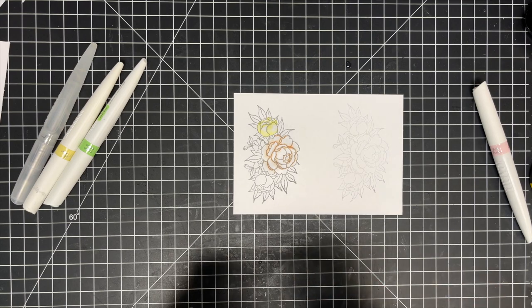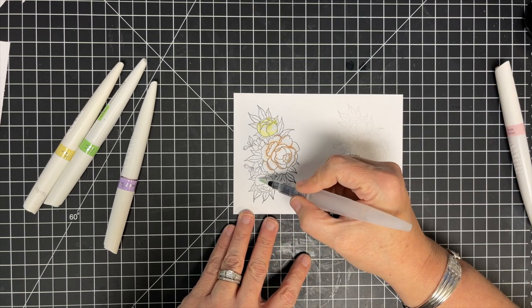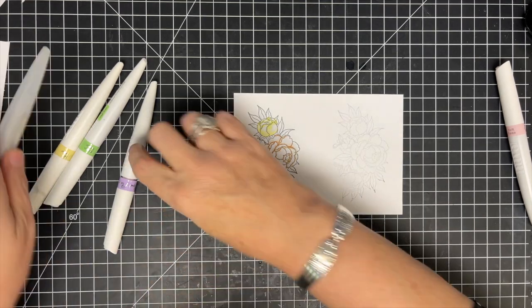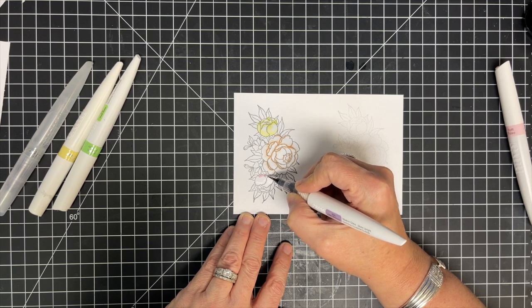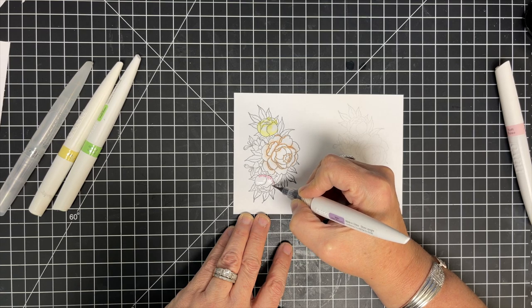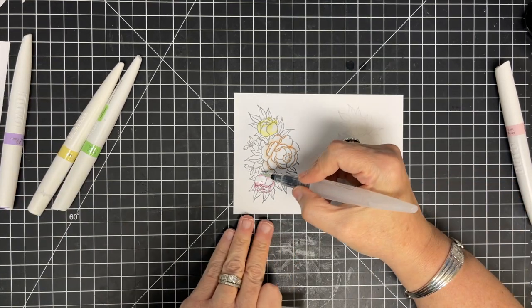This purple color might be super dark — we'll see. So I need to go back to that brush, pick up some of that water, and get this little guy a little wet. Coming in with this color, do the same thing at the base of the flower and anywhere the petals overlap each other. Let's add a little more water to that just to get it to run around — this one's running pretty good.